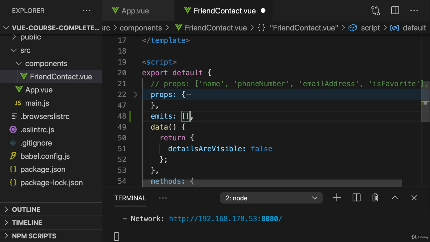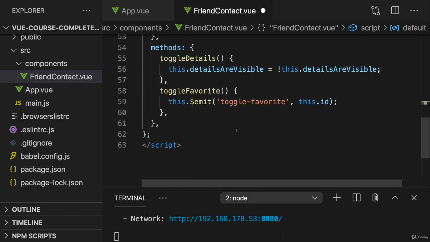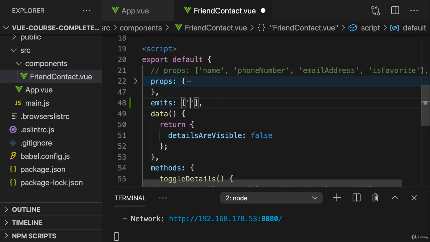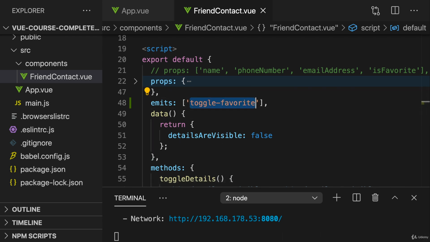And you're doing this to document your component, to make it obvious to other developers how your component works and to which events they can listen. This is simply useful. It makes it easier to understand your component. Because otherwise I have to look through all your code to see that there is some code where you emit toggle favorite. With emits, you would simply add toggle favorite here as a string to this array, and that would make it clear that there definitely is some code in your component which leads to an event with that identifier to be emitted.